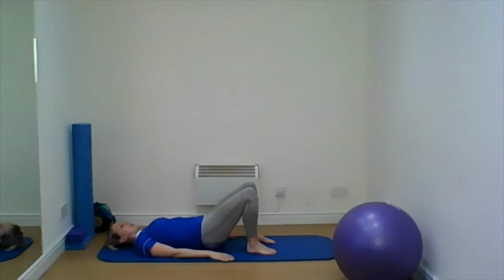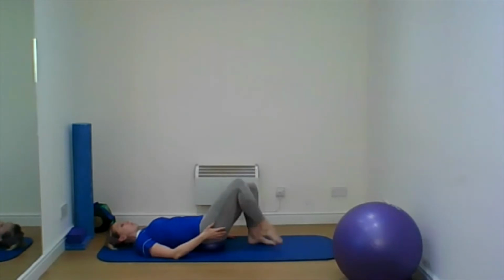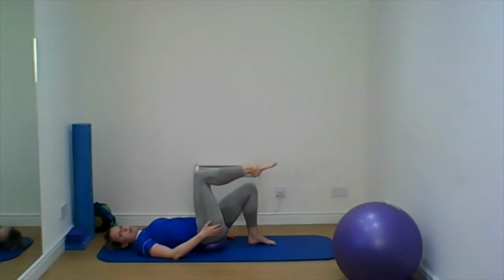Arms along by our sides. We're going to go straight to level three. So bring one leg up into a single leg tabletop, please.